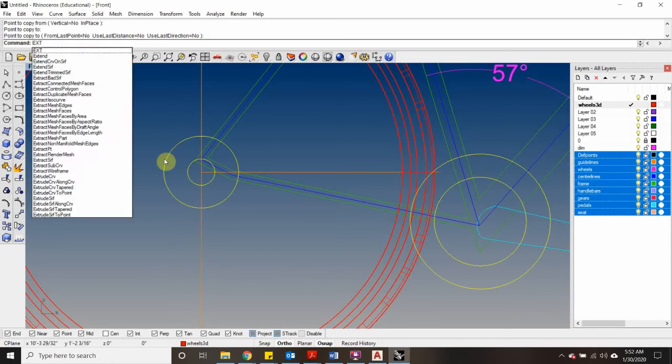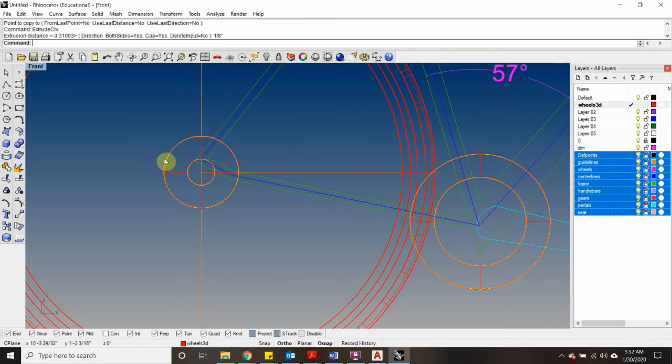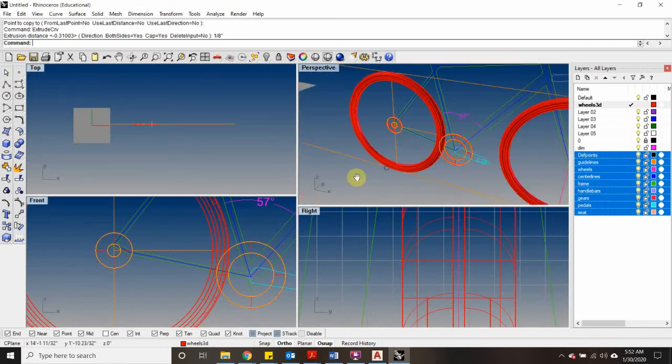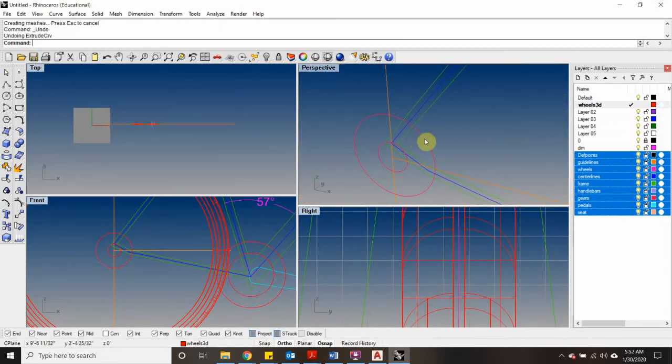And sometimes your spelling matters. Okay, and let's say they're each just like 1/8 of an inch thick. They can be pretty thin. Okay, if you'll notice I have cap on. If you don't have cap on, it might look wrong. So see how these are solid? So let's redo that. And let's say I didn't have cap on.